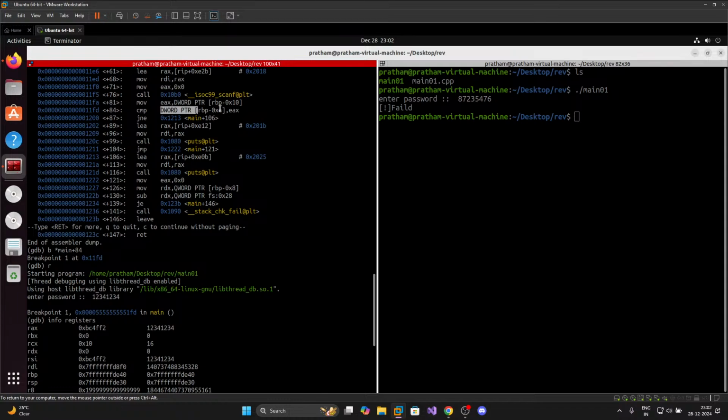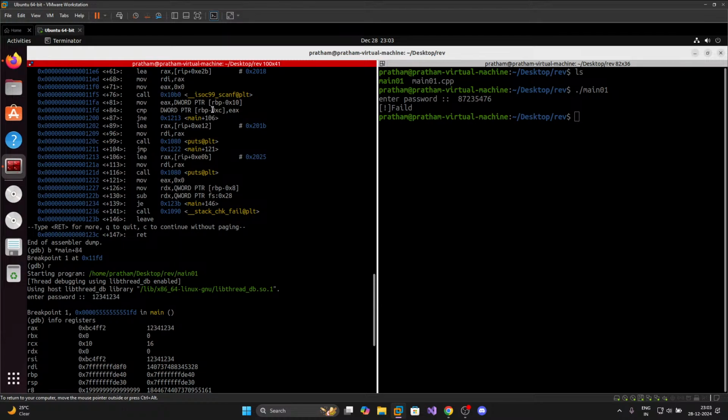So currently you can think that the actual password is stored at RBP minus 0xc. So what is 0xc? This is actually the offset from RBP where the password is stored. And 0xc is in hex format.